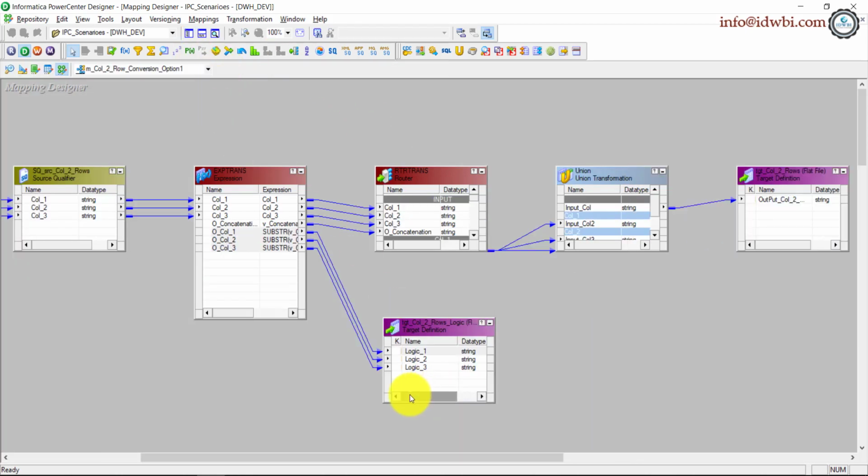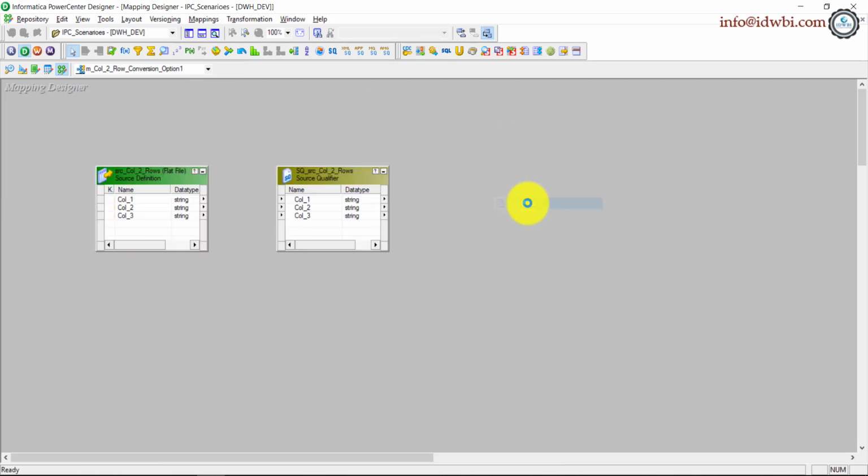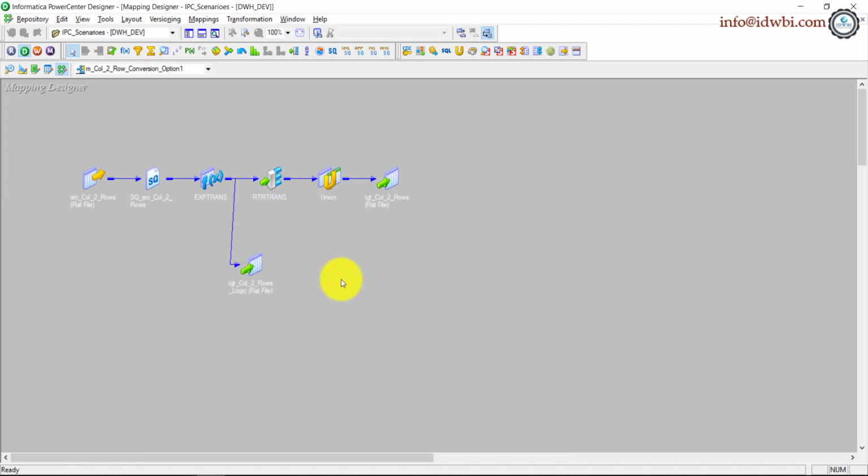Alright, so this way you'll know what is the actual output, and if you have any issues, we'll figure it out easily. Okay, generally, if you have any of these complex logics, I mean, this is not a complex logic, but if you want to find out in between the pipeline without running a debugger based on your huge volumes of data or based on your complex logic, and if you want to just see what outputs you are getting in between while you're debugging or when you're doing the unit testing, you can follow this route. Once your logic is right, once it meets all the conditions, all you need to do is delete this target instance, right? Save it.